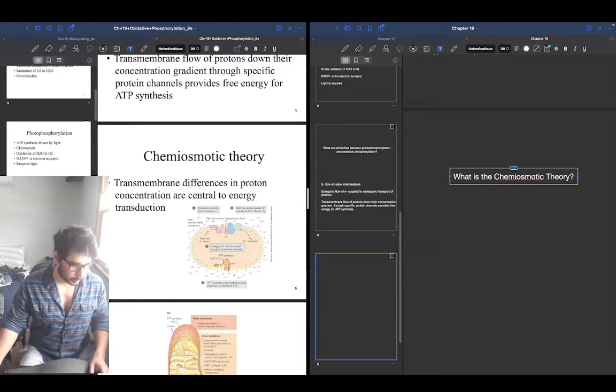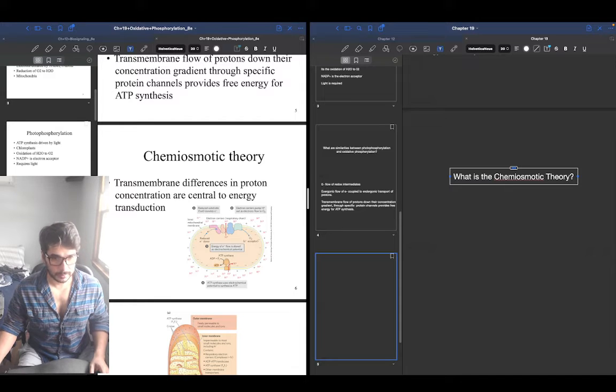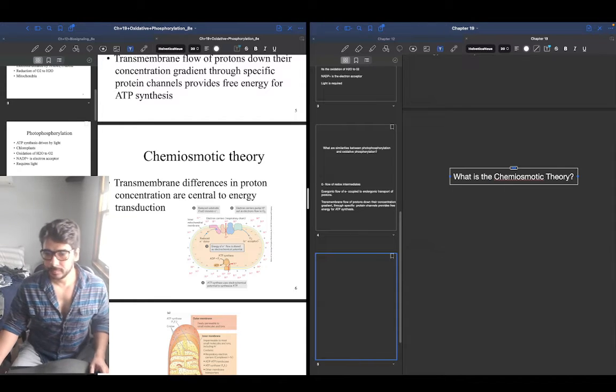Okay, according to the book, the chemiosmotic model is the electrochemical energy inherent in the difference between proton concentration and the separation of charge across the inner mitochondrial membrane. So it drives the proton. It's a proton motive force which drives protons passively back into the matrix through ATP synthase. So what is the chemiosmotic theory? Let's break this down into even simpler terms.